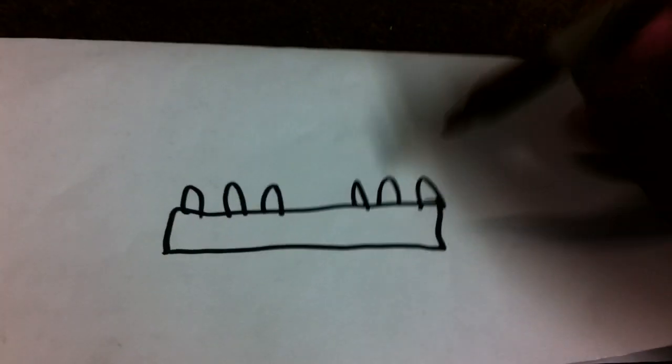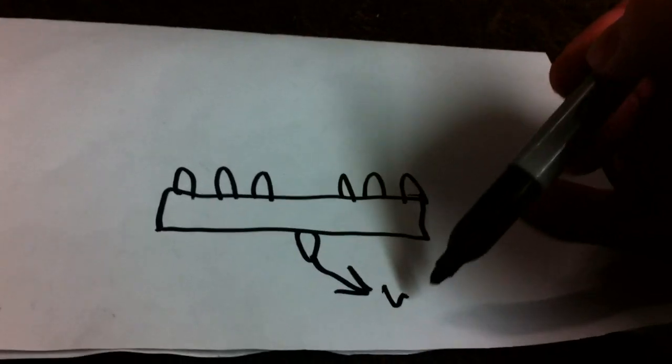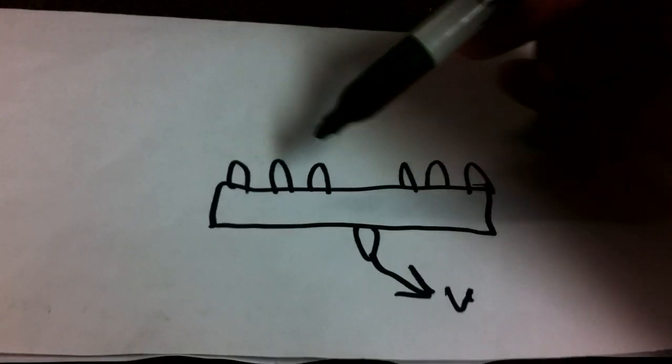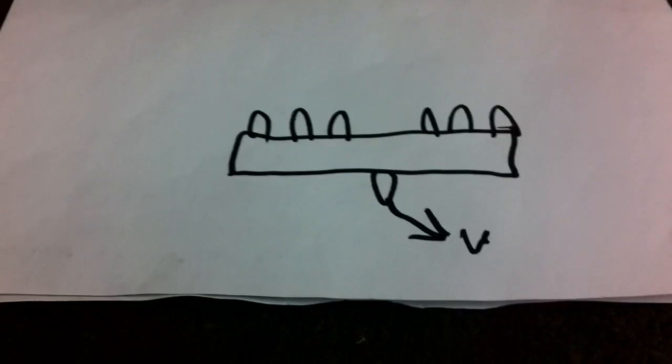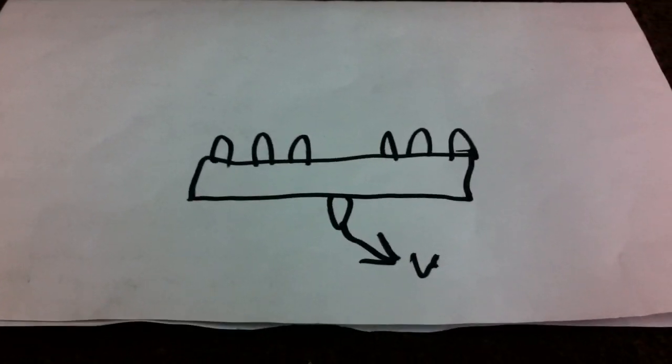So we're going to figure out in which position which one of these leads is like the hot lead: one, two, three. Okay, so this is the one that goes out to the volume pot and these are the ones that the pickup will attach to. So that's the thing we have to figure out—which one of those we're going to hook our pickups to.